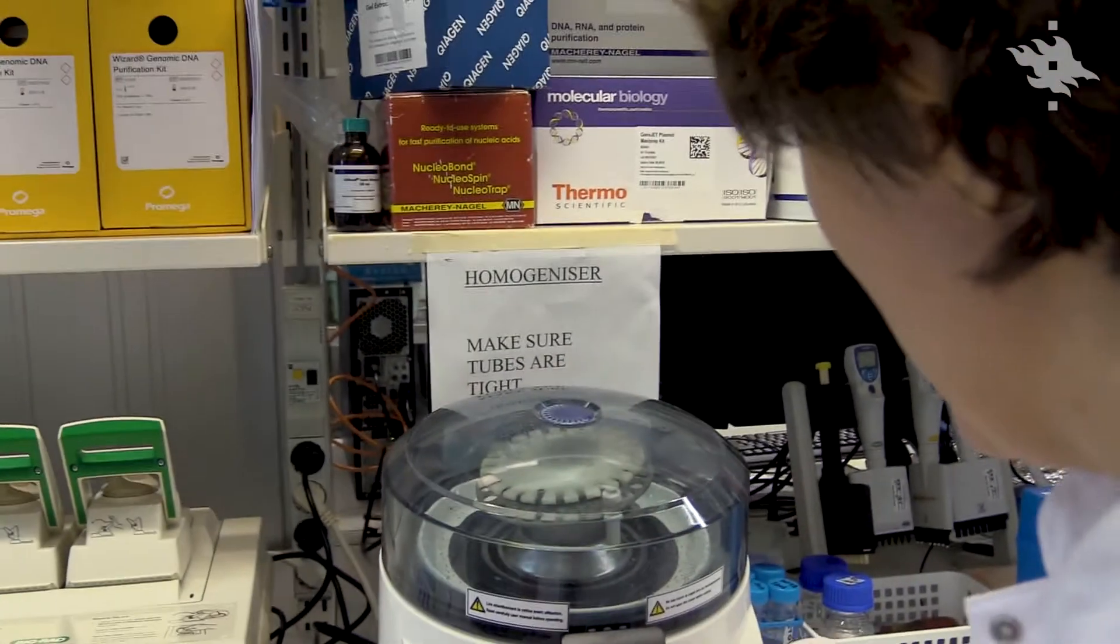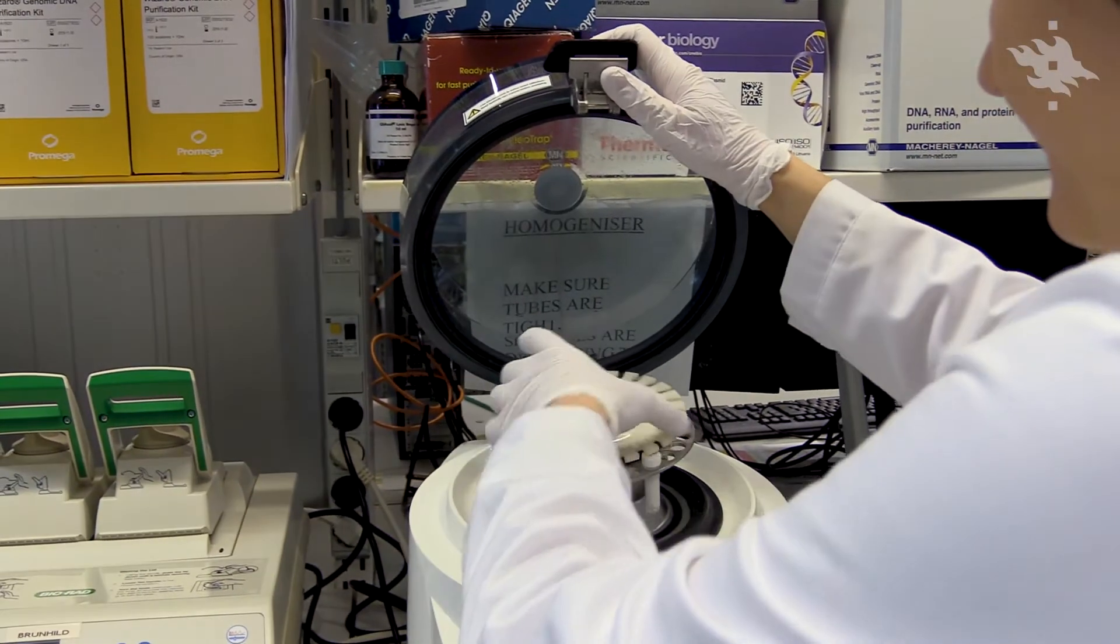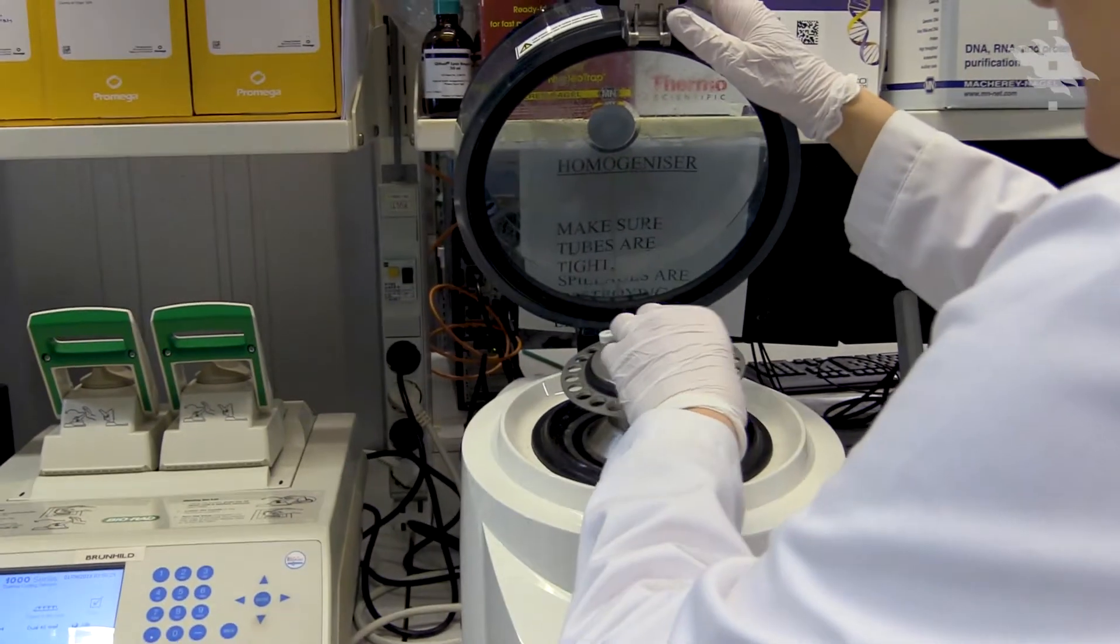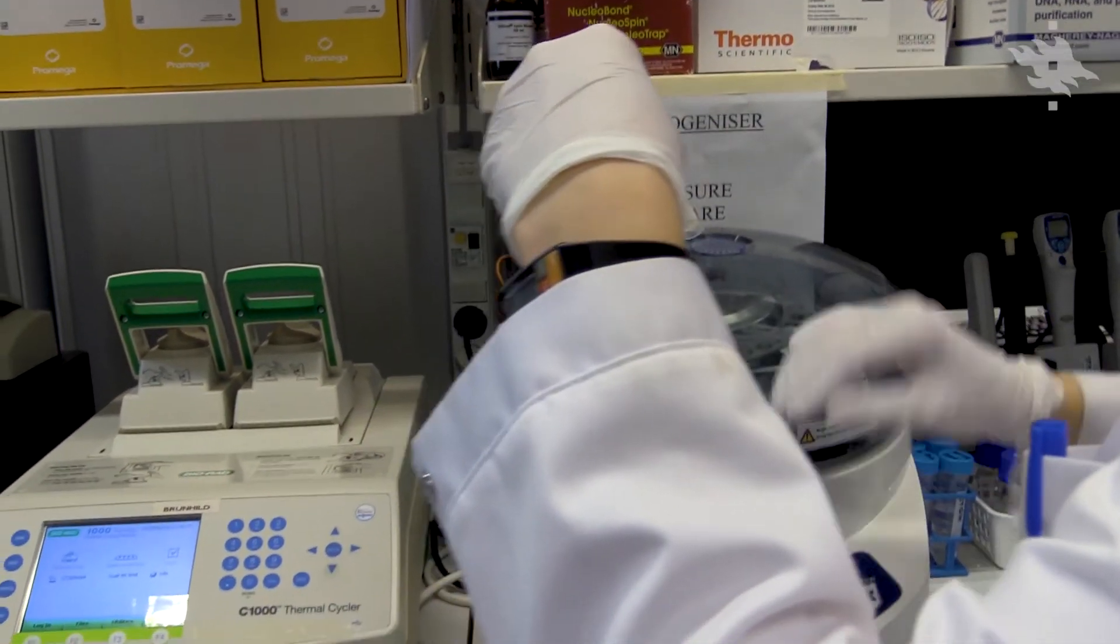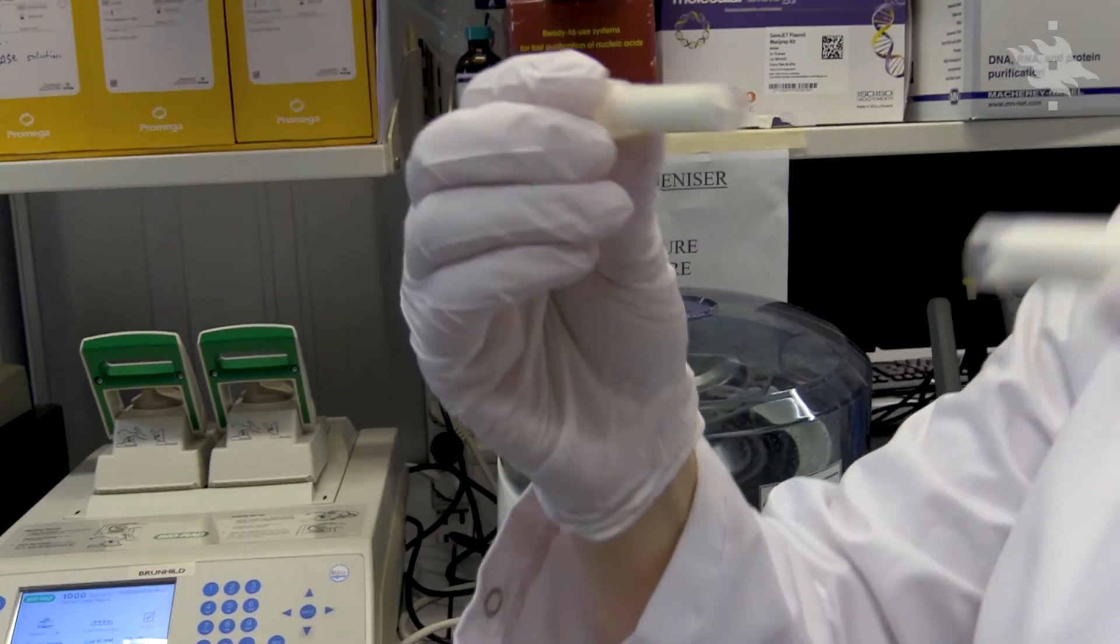I'm studying how well cells are coping in different disorders with oxidative stress. And the measure for it is so-called pyridine nucleotides. They exist in two forms, reduced and oxidized. The more reduced form in concentration you have, the more efficient cells are in defending or coping with the disorder.